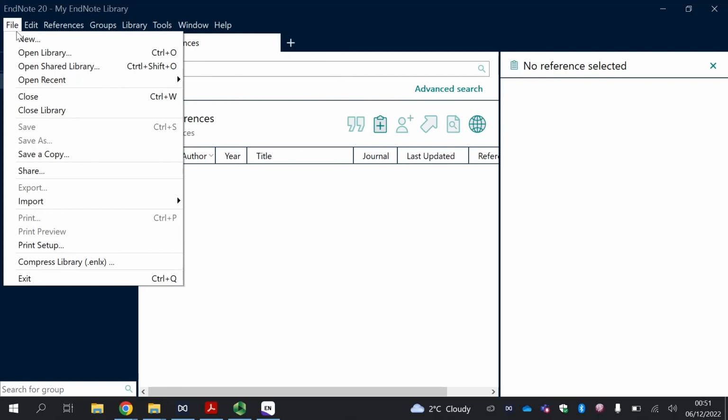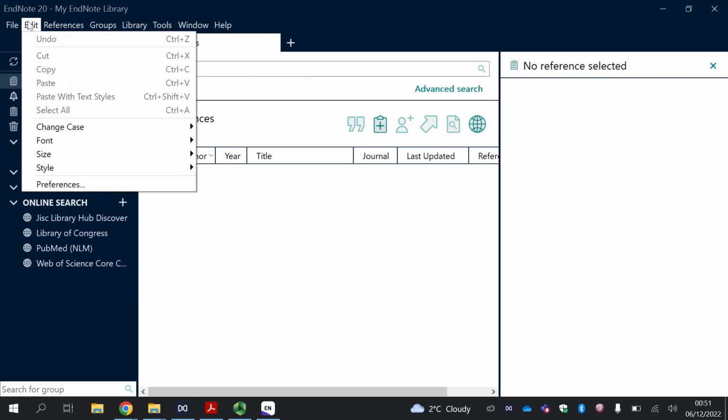You either add a new tab or open a new library or open a shared library, and the rest down there. Under edit, there are normal things that if you're familiar with Windows applications, you normally have all these options: undo, cut, copy, paste, and then paste with text and the rest of other things.